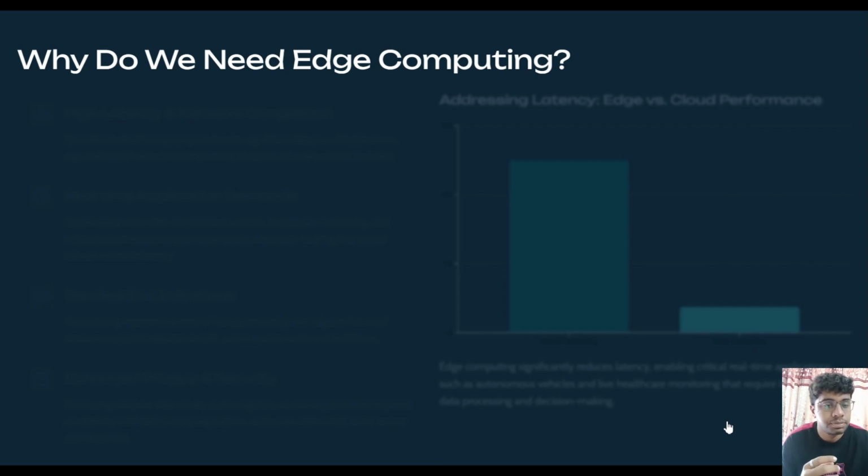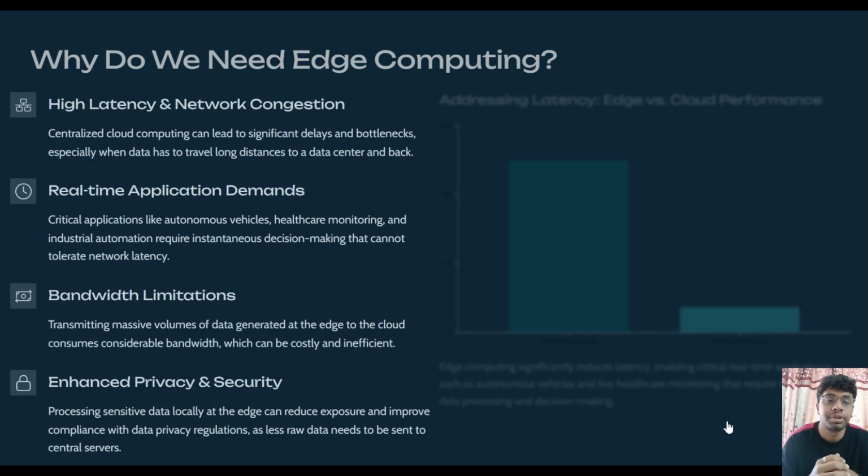Now, why do we need edge computing? We need edge computing because modern tech needs speed. Take autonomous vehicles, for example. They generate terabytes of data per hour and can't afford delay. A few milliseconds could mean the difference between stopping a crash on time. We can see this in Teslas. As you know, Teslas come with self-driving, and these self-driving cars need to be self-aware and instantly responsive. They need to have a response time of a human or faster than a human at times to stop an oncoming crash or a toddler walking in front of the car.